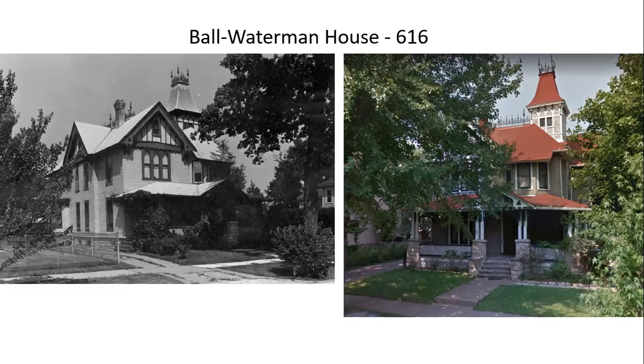And the key word here you need to know is verticality, which was emphasized by pointed gables that went in different directions and often towers, square in this case, often rounded. So there were multiple different roof types that were amassed. And also very important is the use of applied decoration in millwork. So all of the balustrades and the little Tudor decorations on the tower that you can see, those are typical of the Queen Anne style.